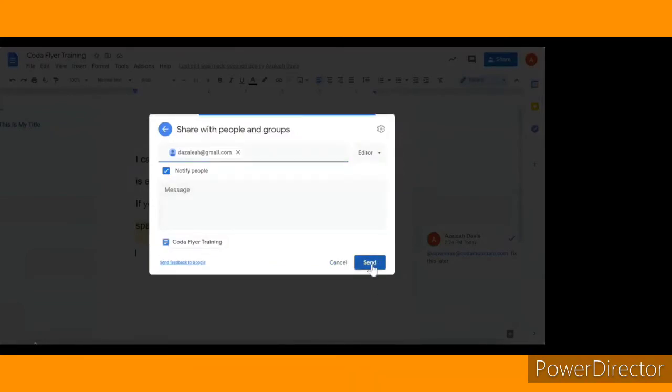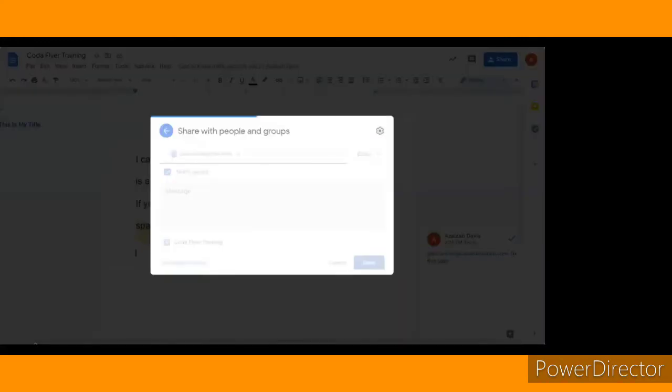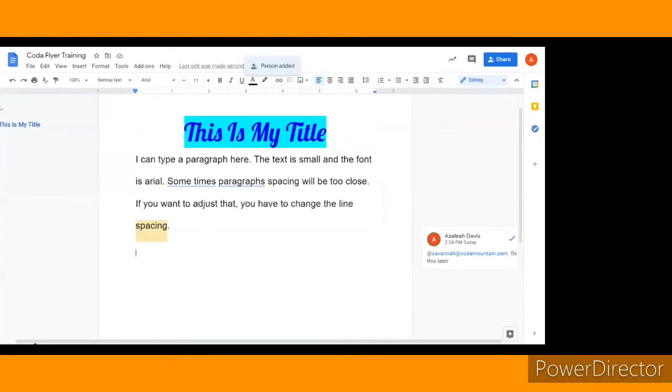So after I shared it with myself, then if I was on my other Google Drive account and say I want to edit this document, see if I got the notification here. Okay, so I edit.